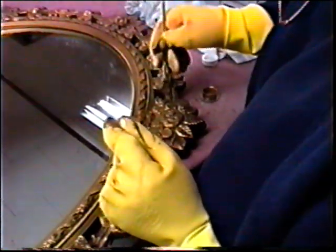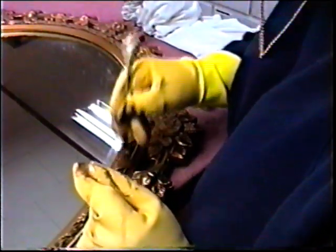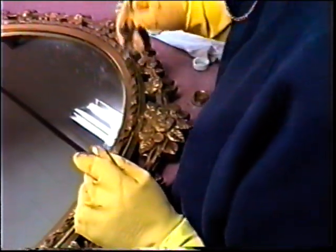We found an even better tip. A little flux brush. Rub and buff with a flux brush. Yeah, it's working great, getting in the nooks and crannies.